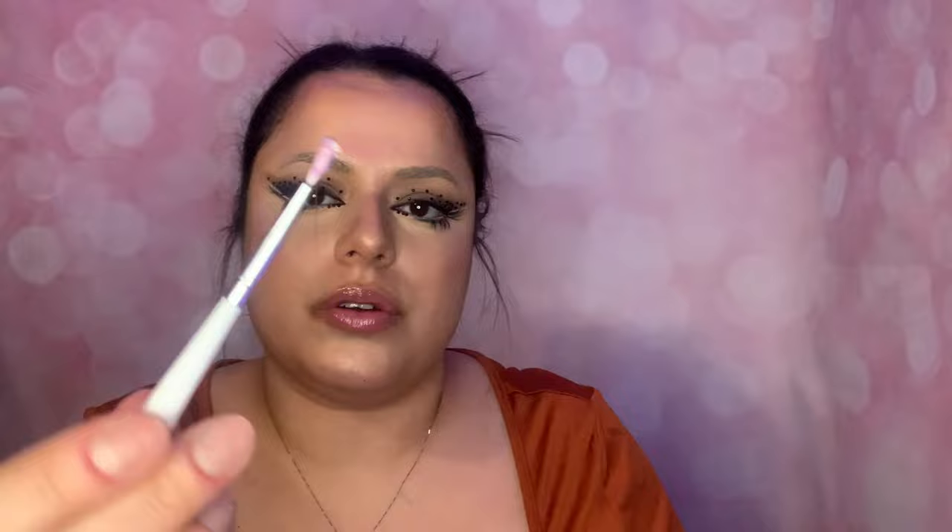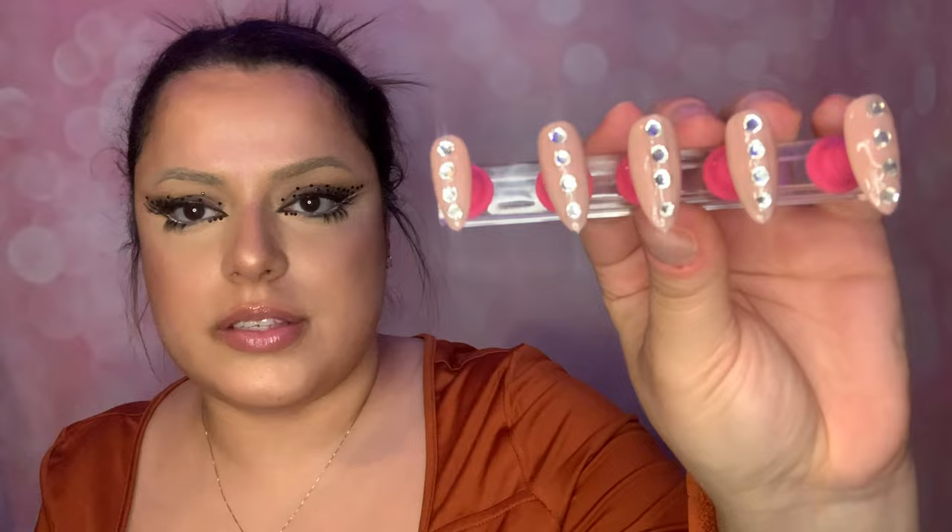We're going to repeat the process — take our gel coat, a small amount, dab it on the nail, then place the crystal right in the middle. I sometimes lick the top of the tool — I know it's a bit gross, but I only do my own nails so it doesn't bother me. It just helps the stone stick to the tool better. Alright guys, we have all the crystals on — how gorgeous are these?